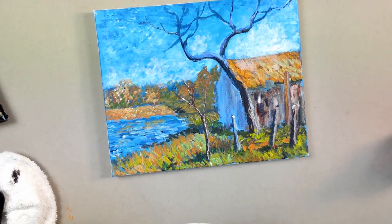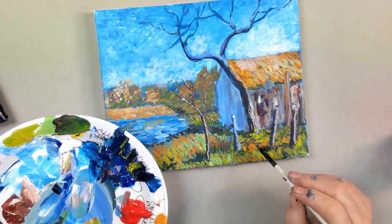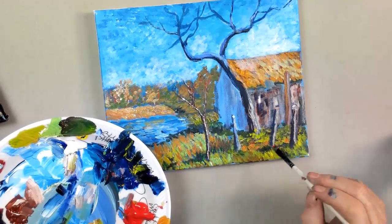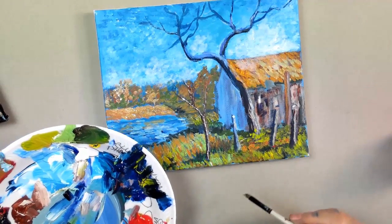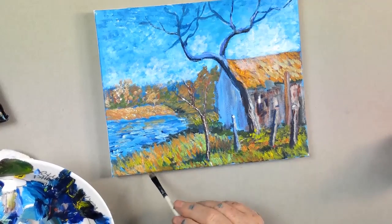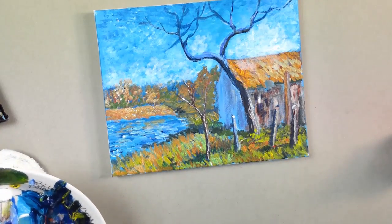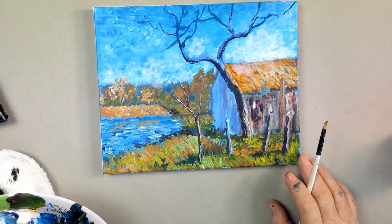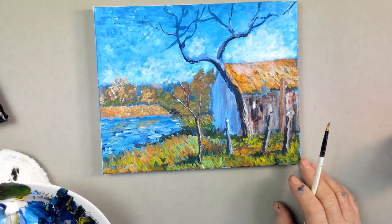So, you know, you can't leave just spots of color, so then you've got to come back in here with some green and break that up so you don't have too big a pink spot of color. But there you go. See, we kind of broke that up. We got some of this color coming off of here. All right. So far, so good? So far, so good. I think this is very nice.